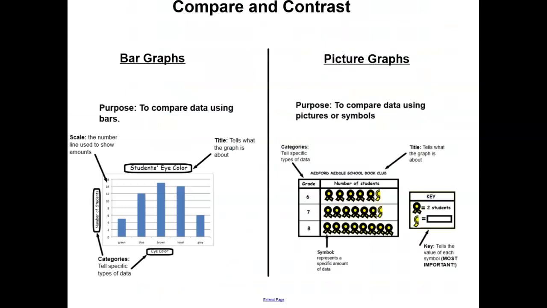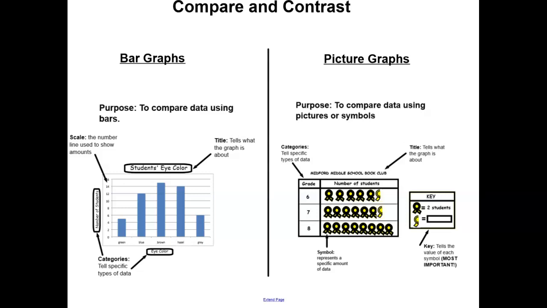Wonderful. Friends, as we move forward, would you please get out your picture graph and bar graph resources from our previous lessons so that you can have them right next to you? Wonderful. So I want to talk a little bit more about what you already know. Please pause the video and look at bar graphs and picture graphs and tell me, what do they have in common and how are they different? Maybe think of 2 things they have in common and 1 way that they're different, and jot it down on your scratch paper.